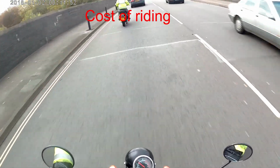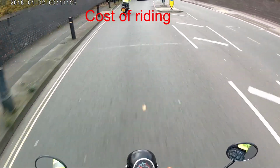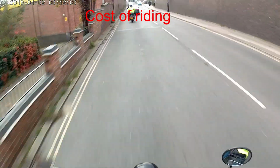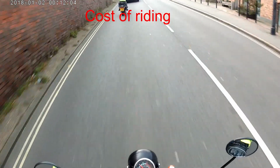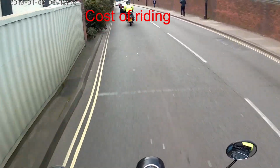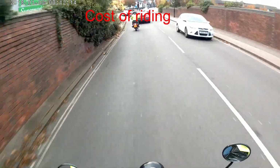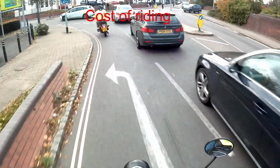Road tax is £43 a year, and if you are getting one that's slightly older, you will need to do an MOT. MOTs are about £35. You will need an A2 license to ride this bike, and you would be looking at somewhere in the region of £150 to about £200 for insurance.